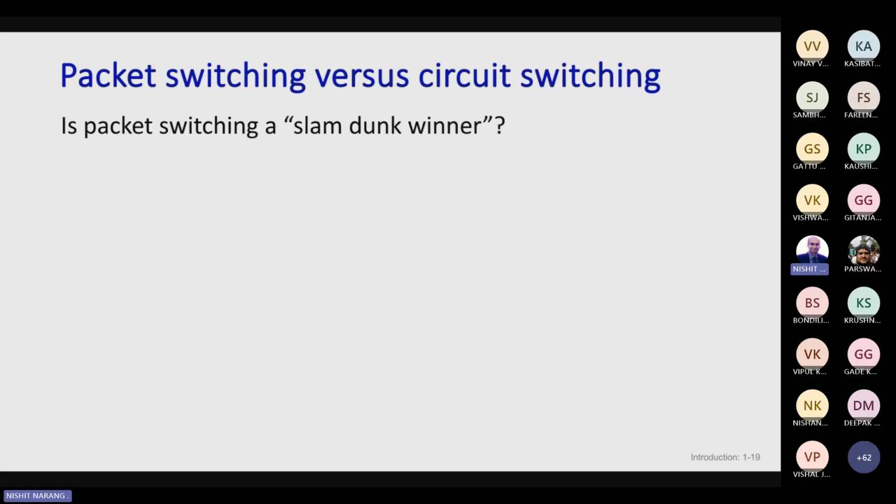Okay, now does that mean that packet switching is a slam dunk winner? Nobody should look at circuit switching? Well, practically speaking, I would say it's becoming a reality. Every communication network today is moving towards packet switching. Look at the mobile networks. When we started using mobile networks, the first mobile networks were GSM networks. We also call them the second generation of mobile networks. They were circuit switch networks.